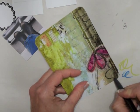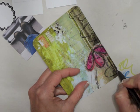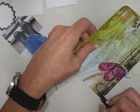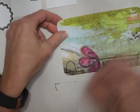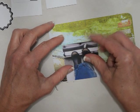Didn't quite get the stamp all the way over here, so I must not have pressed hard enough. So I'm just going to fill it in a little bit with my pen, which is fine. You can do that. There we go. And a little spot right there. There we go. Now we got it. Let that dry, and then I'll put my photo over this.